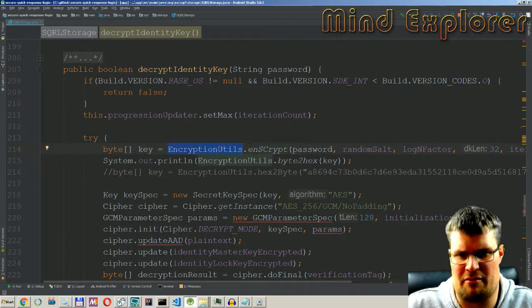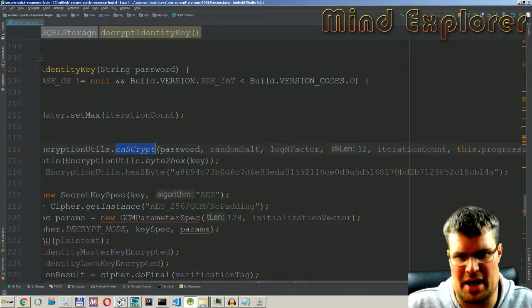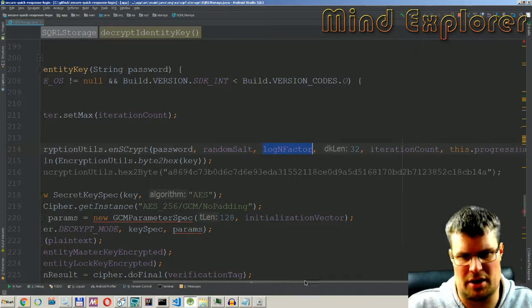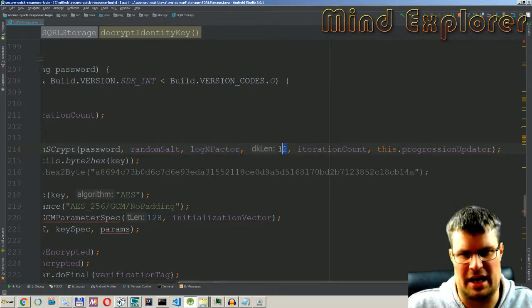And then I have my little library here for encryption utils, and I have my SCrypt here. So this takes a lot of different things. It takes the password, some random salt, the nlog factor we talked about earlier, the key length 32, the iteration count, and then the progress updater.